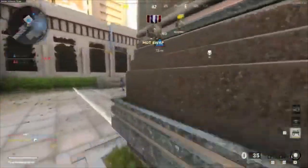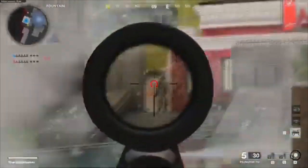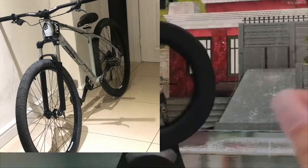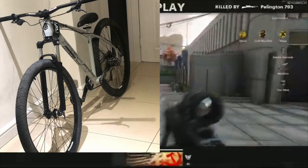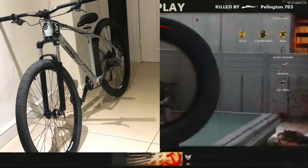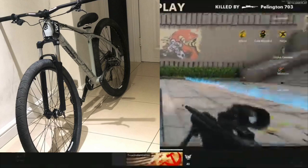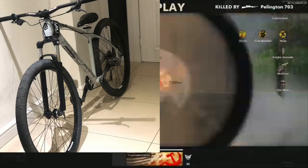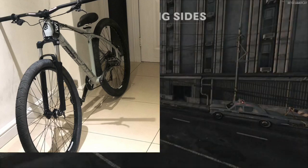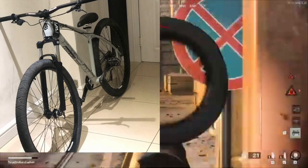Next is George's gray C100 — yes, the same George, because he has both a C100 and a fat. Not just George's but every gray C100 is just so nice. These bikes are so good — it's the nicest C100 colour base ever made and it's just beautiful. You don't need to do much to it; the colour is so nice on its own. George has put on a couple of customisations, like the hookworms, which make it even better. I'm going to rate this 9.25 out of ten because it's just so good.